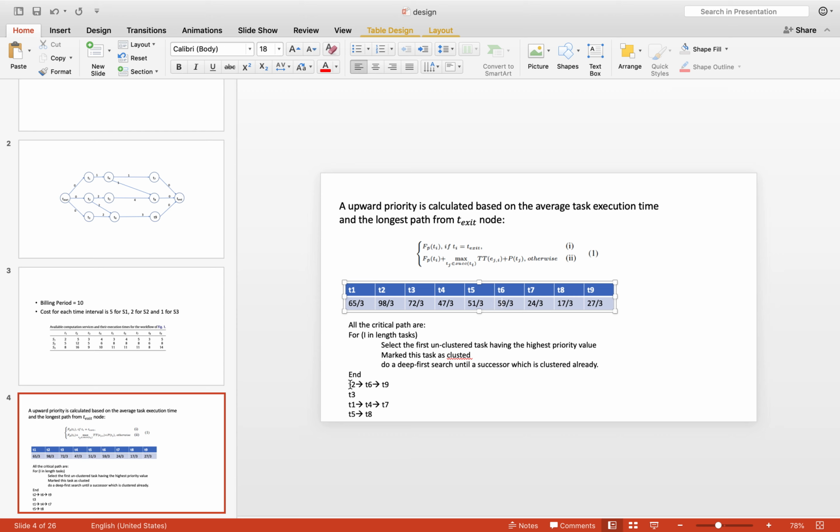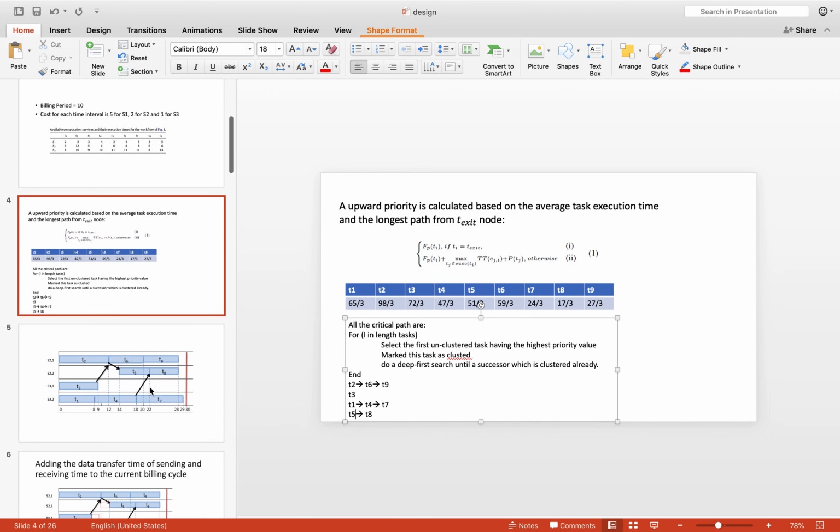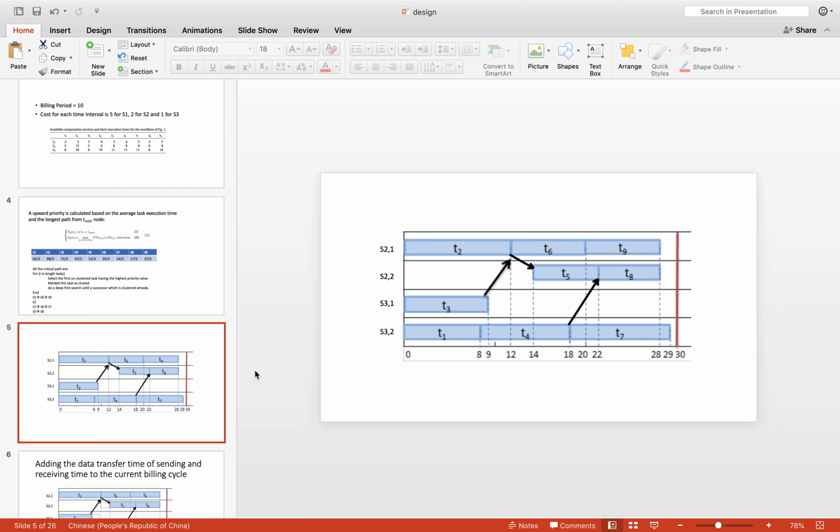This is the first critical path, and the second is T3, the third is T1, T4, T7, and the last one is T2 to T8. These are all the critical paths.